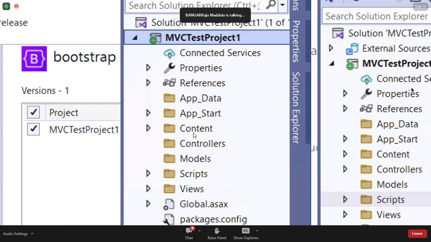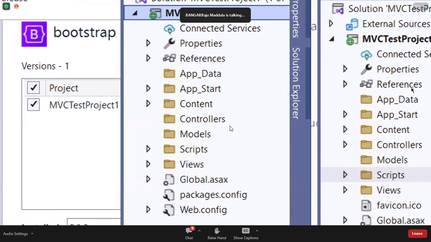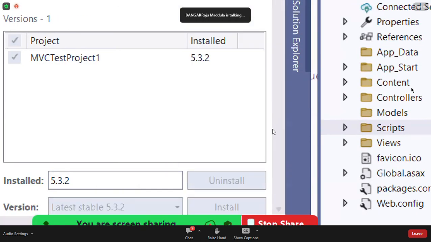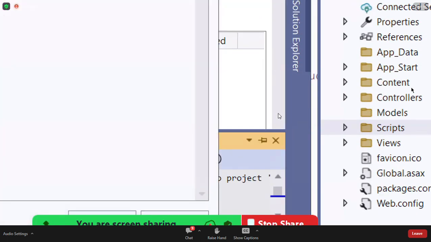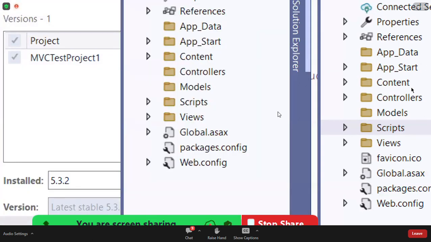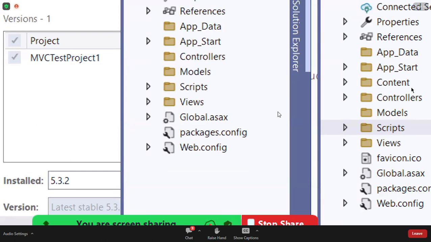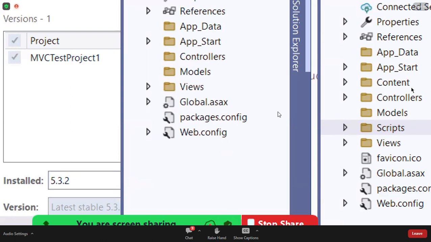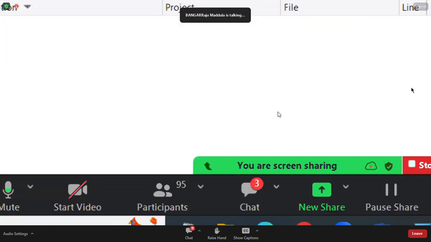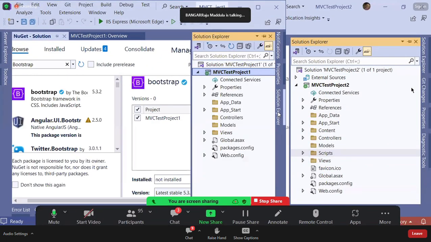Once I uninstall, it will remove both the folders. Content will be deleted. Scripts will be deleted. Shall I uninstall? Come on, uninstall. Clear? It will add you and it will delete you. Once you remove, it will delete all the things also.